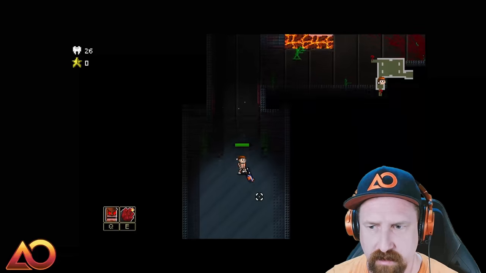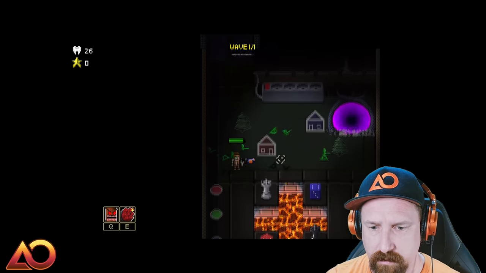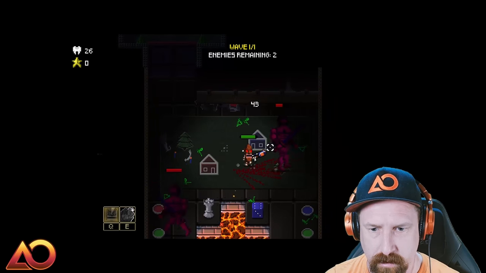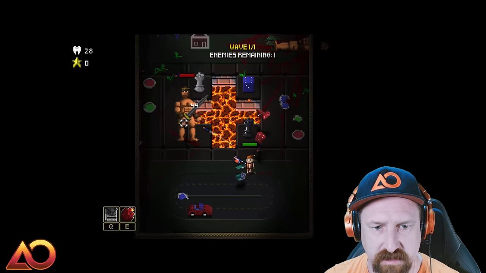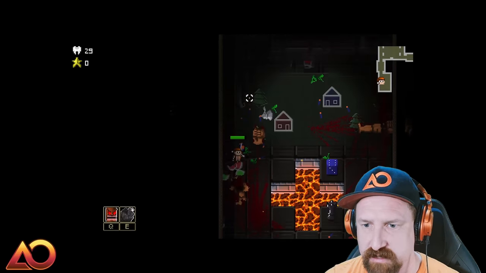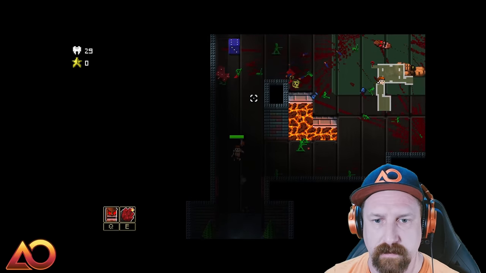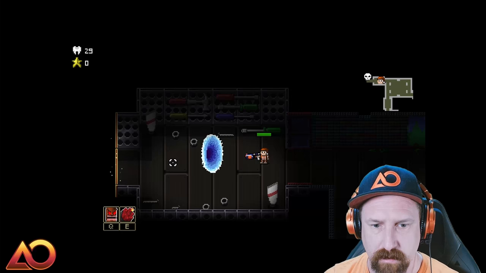Let's go here. What do we got? Next room. Oh, this is a small one. Hello. Making use of the abilities is so much easier when you got them. Okay. I just kind of killed a lot of people in that room. There was nothing much to get. Hello?